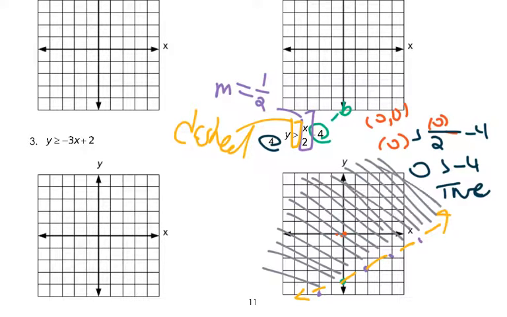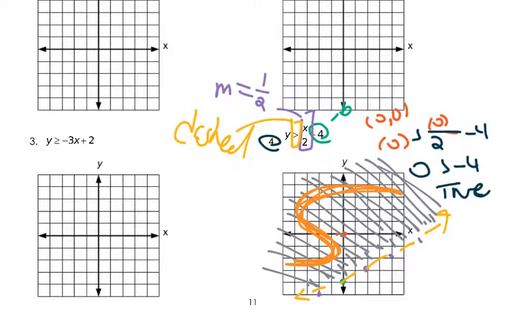Okay? Now, if you noticed, I'm getting close to that line, the dashed line, but I'm not touching it. Okay? Because I'm saying that all the points that are very, very close to that line are included, but anything on that line is not included, so I don't want to touch it. Okay? The last thing you need to do is you need to label your solution set. Very important you do that. And I'm going to make a nice big S.